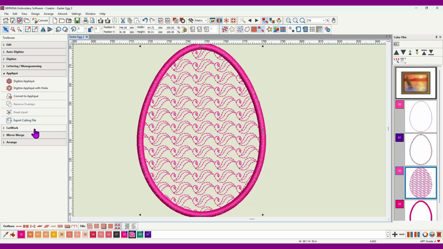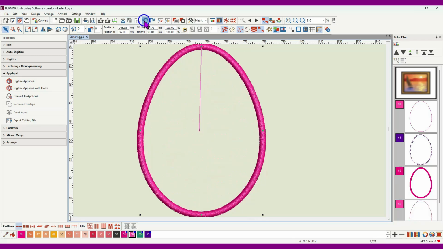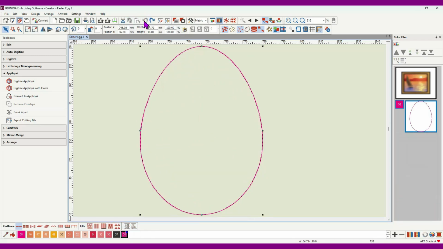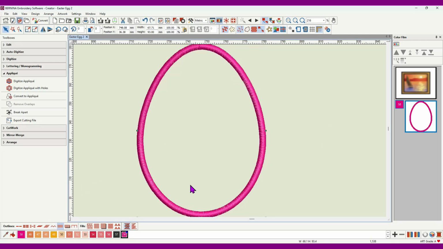In other words, don't convert it to an applique, but if I go back to our original line here, while you've got it selected, you can just change it to a satin outline. And then you could duplicate that and put any of the fill stitches in. Now I've covered pattern fill already, so you can go and watch that video and see all the options you have for the different patterns you could put in there.